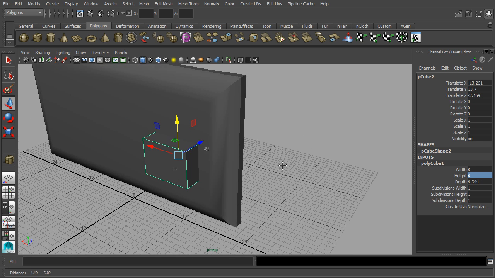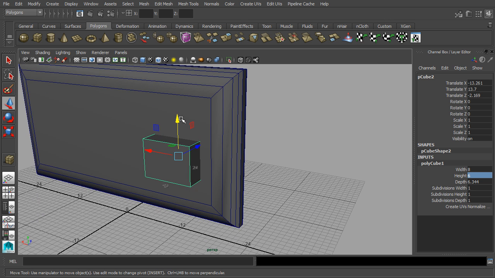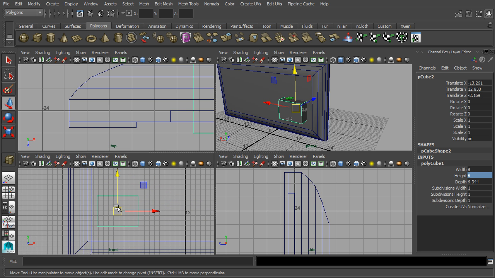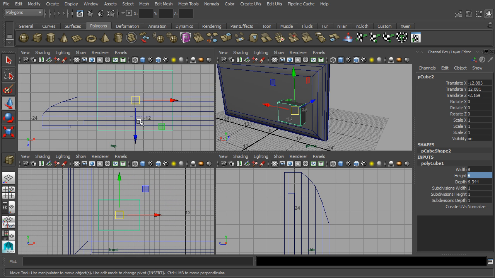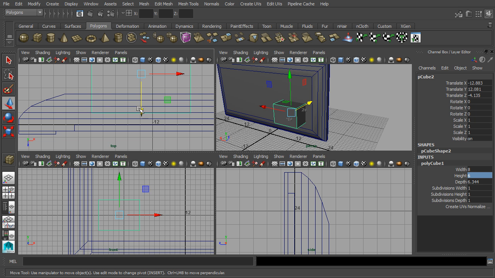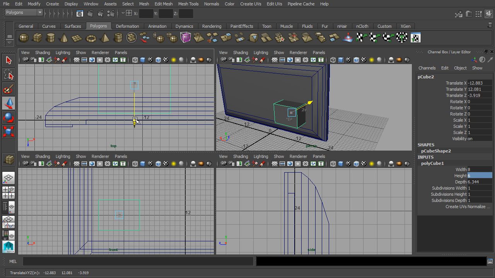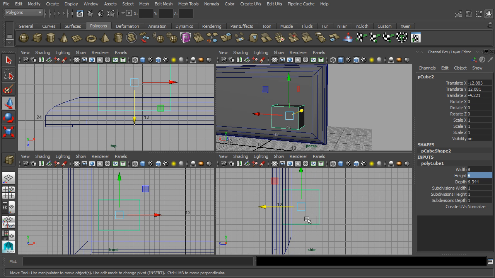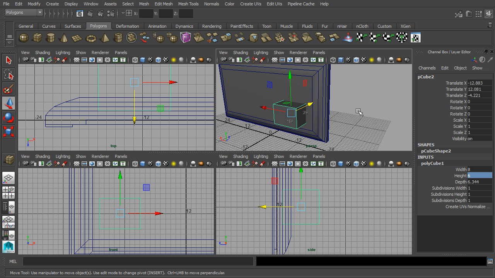We need to view this in the orthographic views. Maybe turn wireframe unshaded back on as well so we can get a sense. Tap the space bar. We just want to make sure that it's projecting through the right amount. Figure that out. We can adjust this later if we want, as long as it's generally in the right place, then we can go ahead and issue the Boolean command.